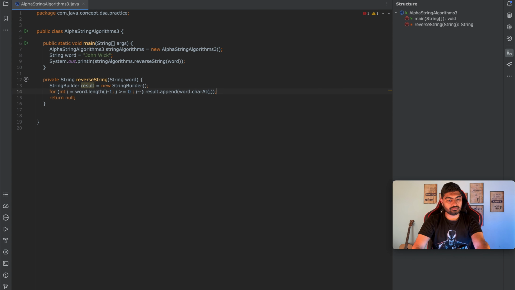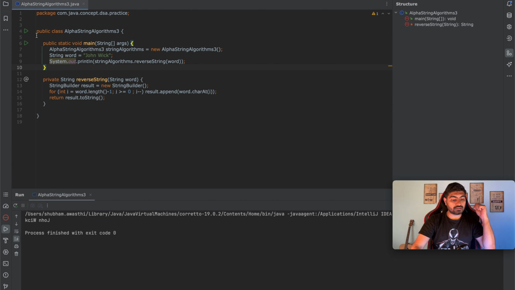First time it will take the last letter and it will keep on adding the letters from the end till the index reaches 0. So the whole string will get reversed here. This method is enough. See, we are not converting our string to a character array and then adding it one by one in reverse order. If you're using this charAt method, which is an O(1) operation, you don't have to use the toCharArray method. Now what you need to return is a string, so result.toString(). I guess this is enough.